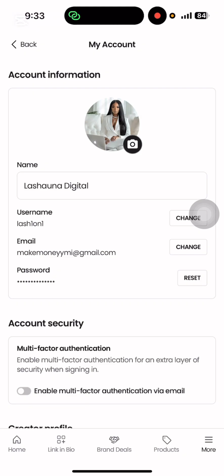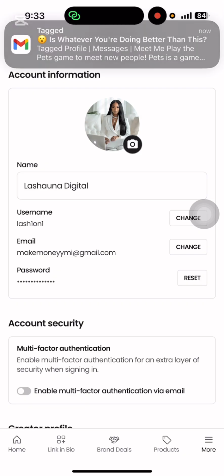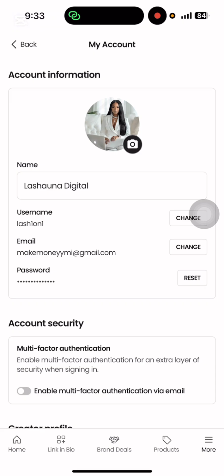Now that you're doing digital marketing, let's say you want to choose something that is in your niche, right? So I would advise you to go to ChatGPT and type in, my name is Lashana, I'm a digital marketer and I want a name for my brand. Yes, and it will generate a name for you. Alright, so I'm going to stick with Lashana Empire, but you can get a name from ChatGPT, or if you have something in mind that stands out and sounds professional, no problem.